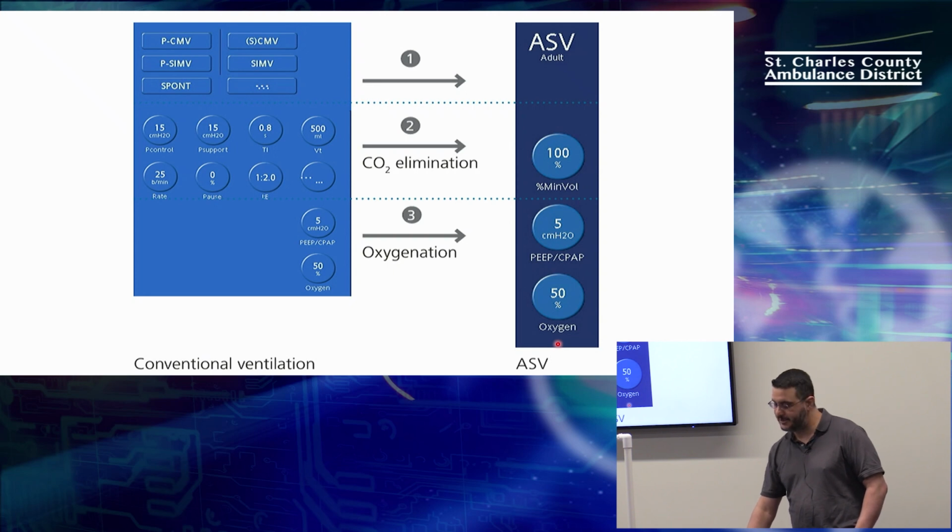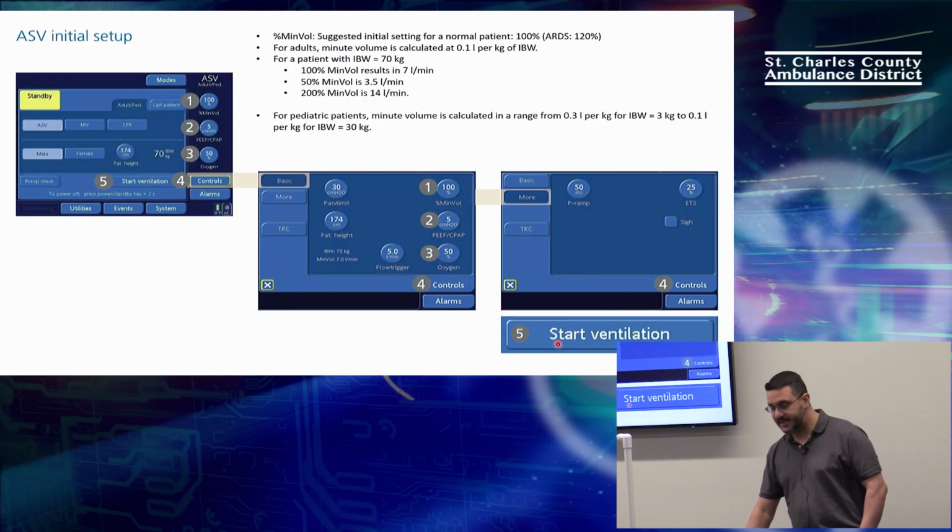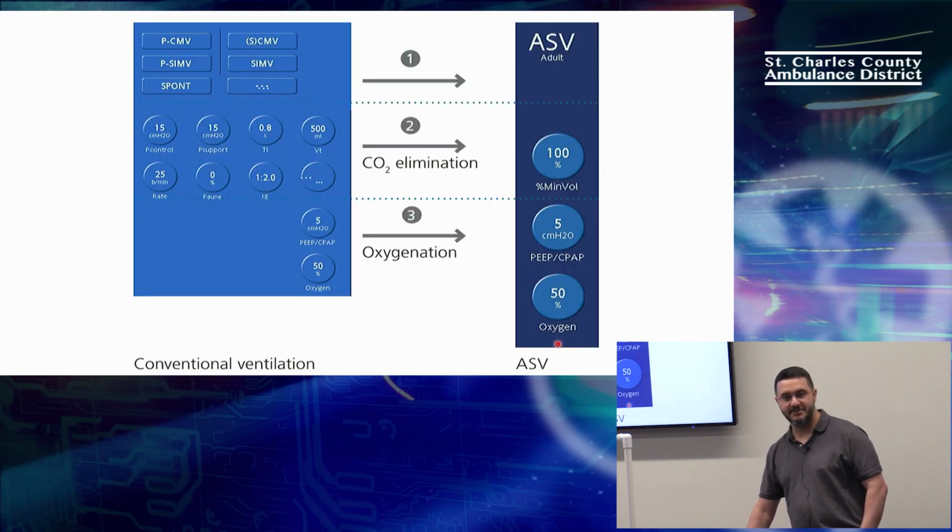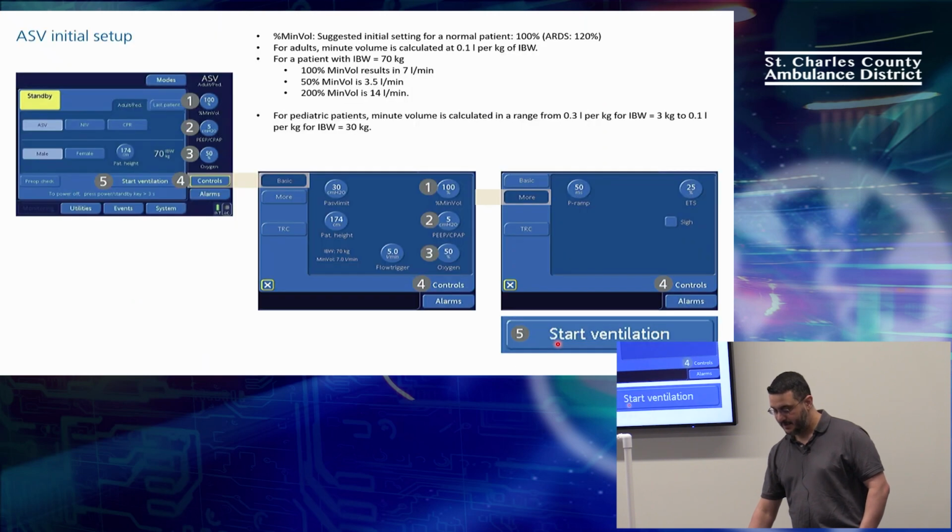There's going to be some problem. This is why I want to go back to the physiology with that. I wanted to answer your question earlier. ASV takes all those modes and basically just drops it down to that. So it tells you to set it up. You push modes, pick ASV, and then your screen looks a little different.